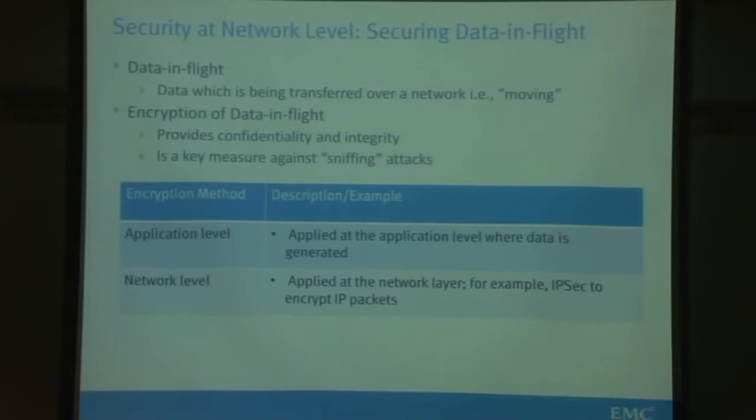Security at network level is securing data in flight, as we explained. Data at rest is stored like files in a server, but there will also be data which is being sent for email communication or some file sharing mechanism where your files are hosted at a location and your client is trying to access your files. So at network level also, your data can be stolen or compromised. You need to have network level security to ensure that data which is moving from one location to another, the data which is in flight, is also secured.